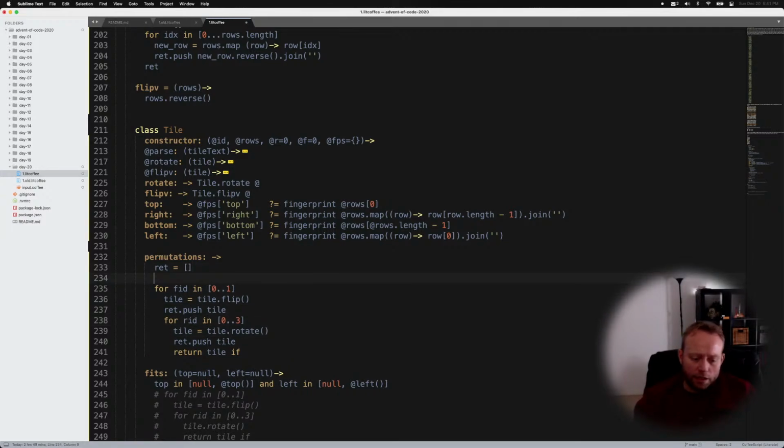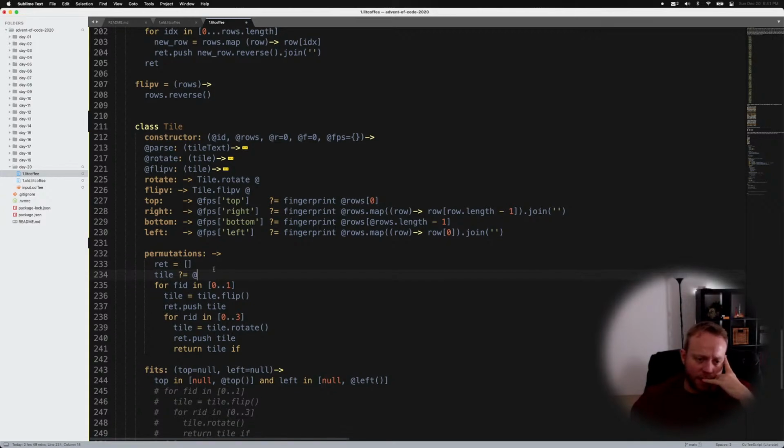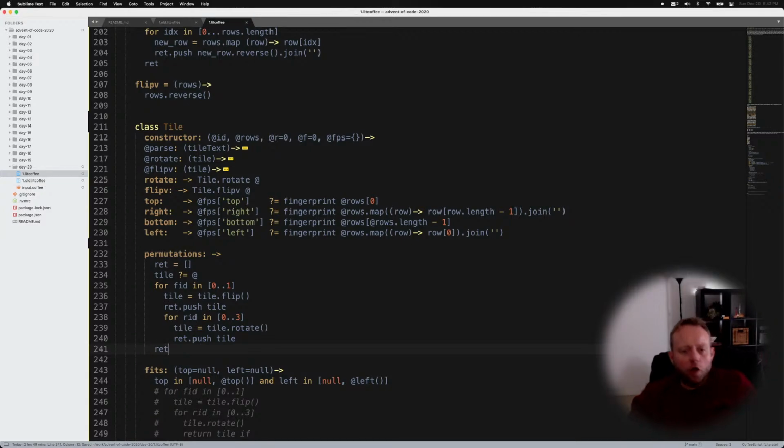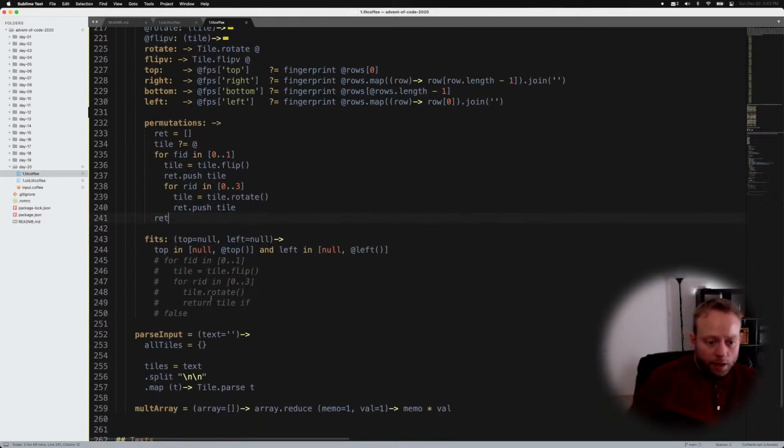And we'll say tile 4 equals to self. So this will give us all permutations, and then we want to return red. So this will give us all permutations, including this one. Let's check that.